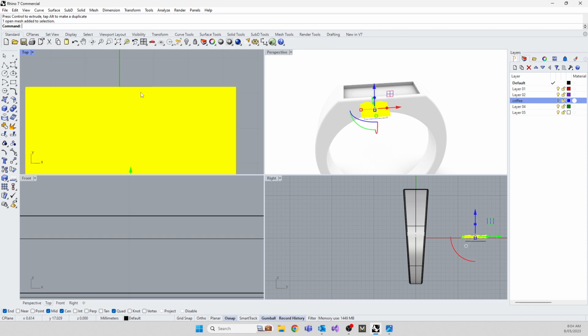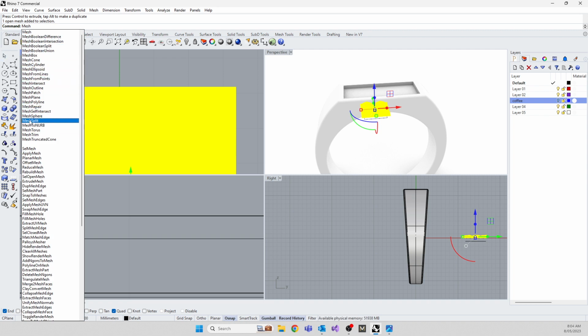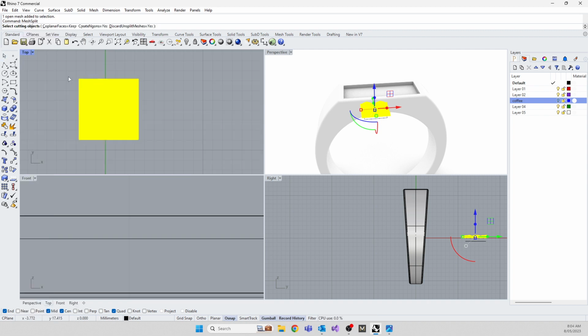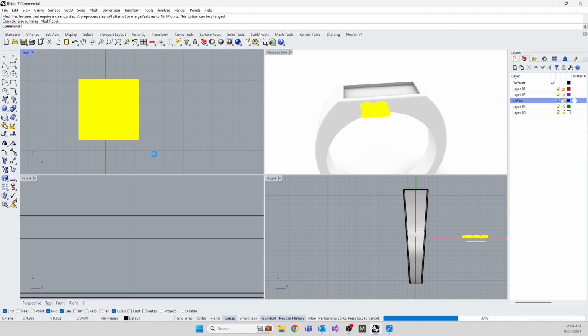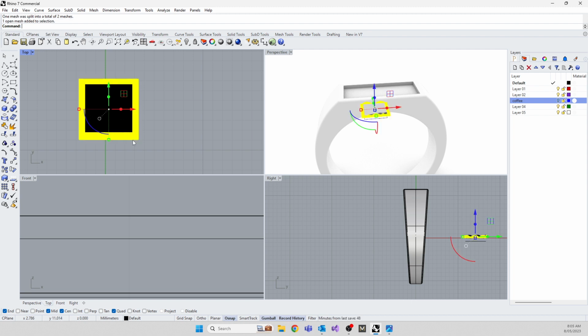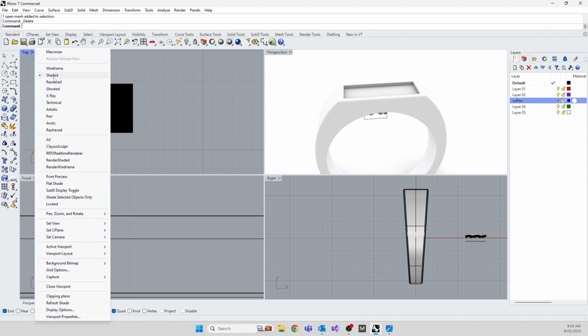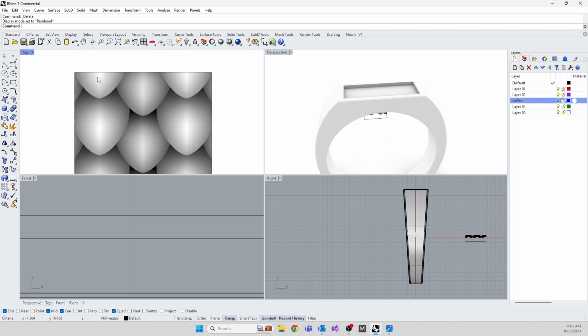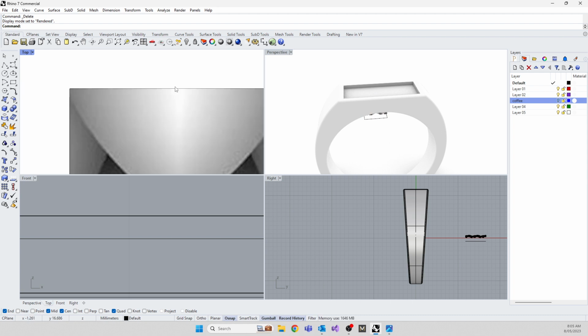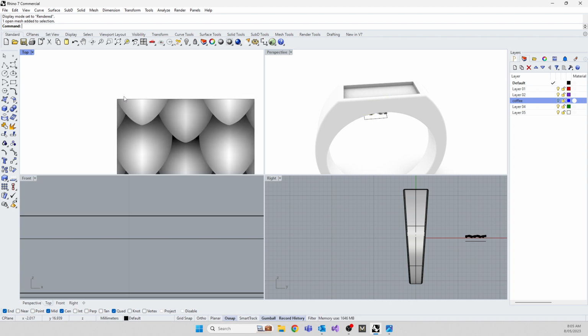So take this mesh, mesh split. What are we going to split it with? There's a square behind there, so I'm going to select it. I'm going to press enter. Bottom. So if we throw this away now, and we've got a shaded viewport, or rendered viewport, this is exactly square with no black line around it anymore. No problem. So I can take that curve, get rid of it.